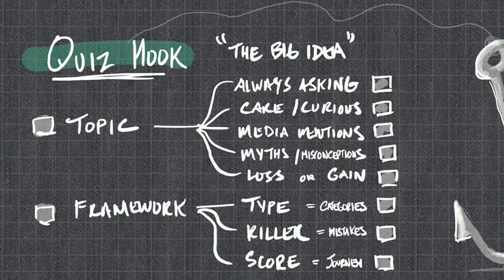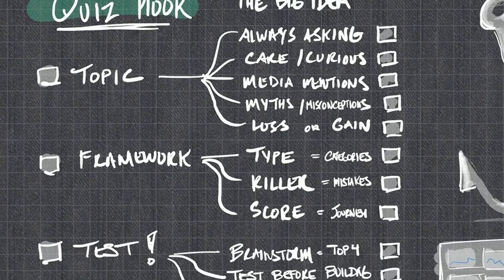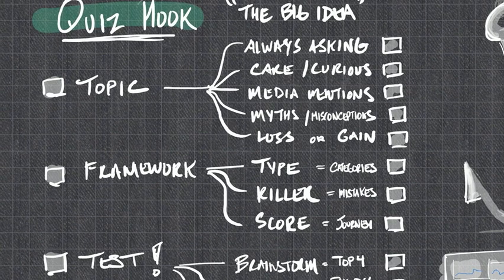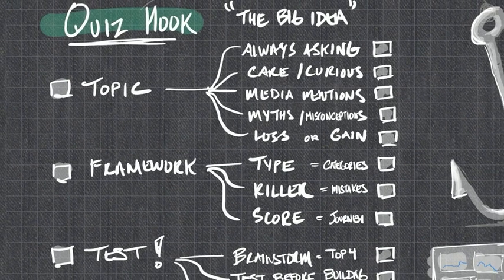So we have a set of steps that we follow to come up with your hook. And we started down this path in yesterday's training, in day 2, where we talked about the big idea behind your quiz. First, coming up with your topic, right? And the different ideas for coming up with your topic. Questions that people are always asking. Is this a possibility? How about something that people care or are insanely curious about knowing? Anything that's in the media right now that's really hot. Myths and misconceptions in your market. Something that represents a huge opportunity for loss or gain.